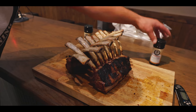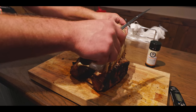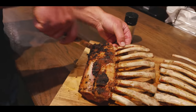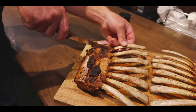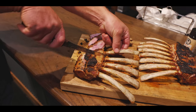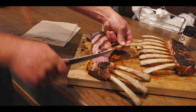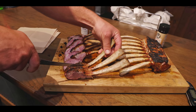Cajun on this side, Chipotle on this side. Let's just get them separated. We'll get them sliced. And then everybody can try them and see which ones they like. Oh, those look perfect. Whoa, I wanna knock them off the table. I'm actually gonna flip this one over.